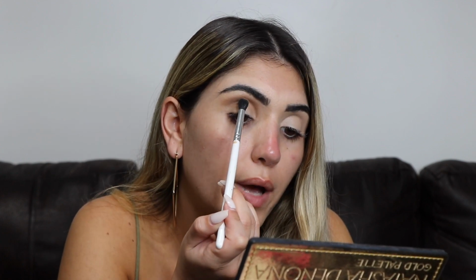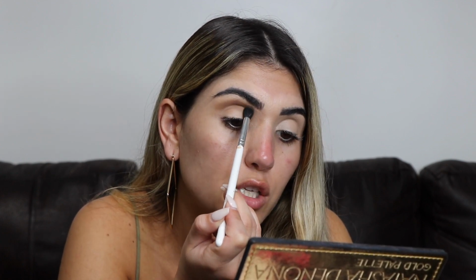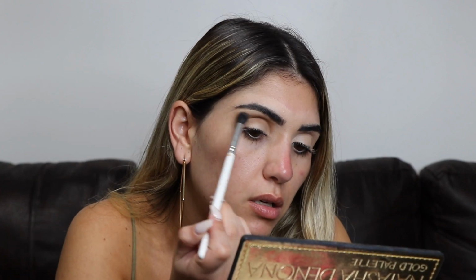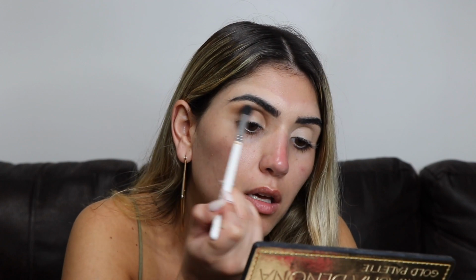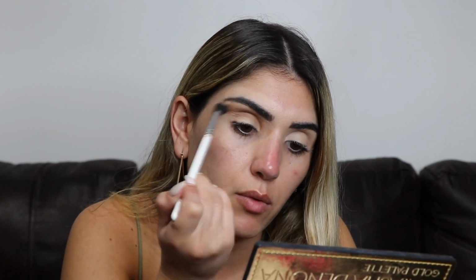I'm also showing you guys a neutral eye look because I feel like that's what most people go for. So I want you guys to actually get use out of this video and be able to wear this exact look. This is literally my go-to look when I have events because it's so easy and so simple to do. You don't really need to have crazy makeup skills or a lot of time to do it. Anybody can do it, literally anyone.